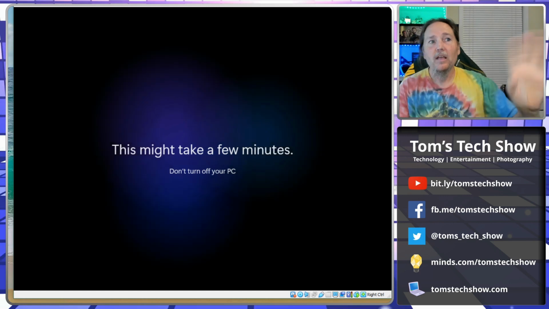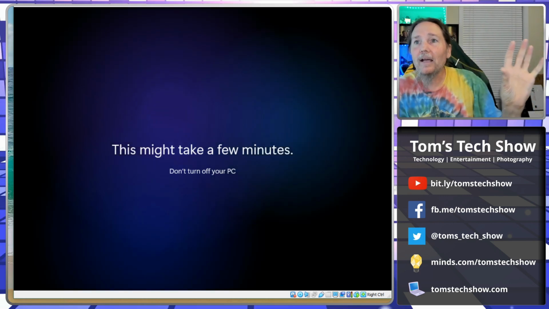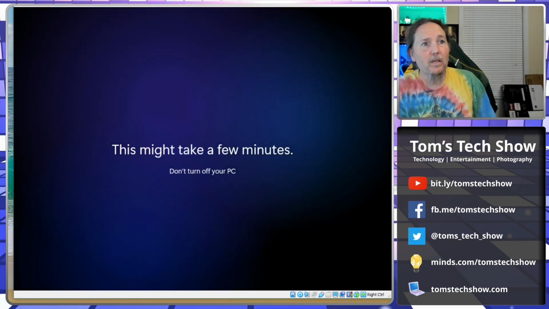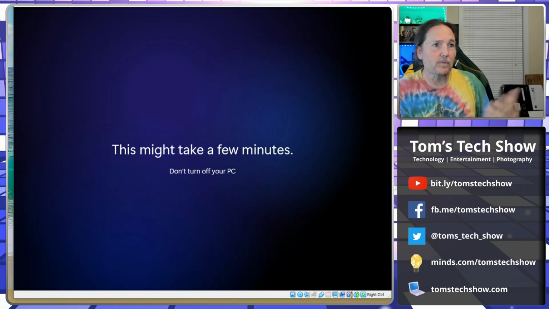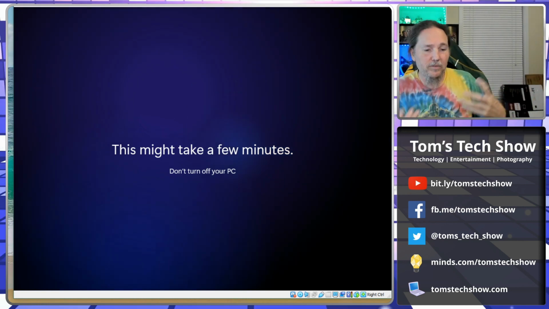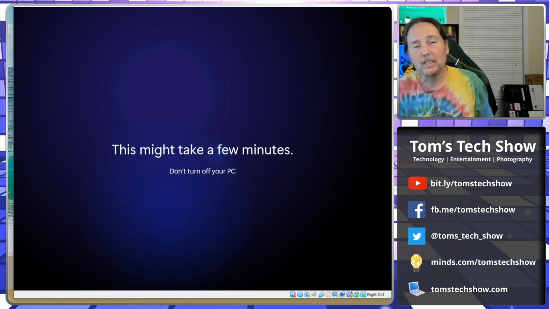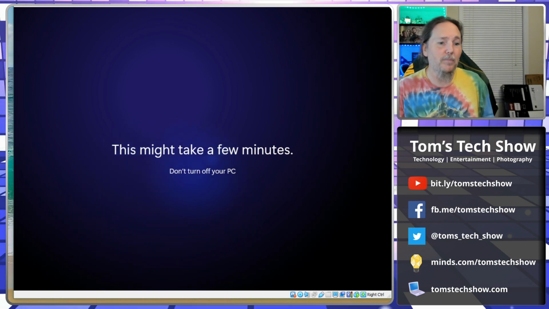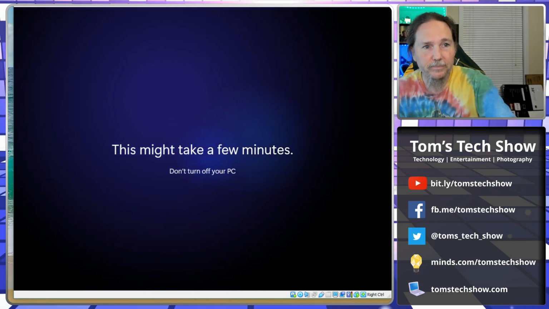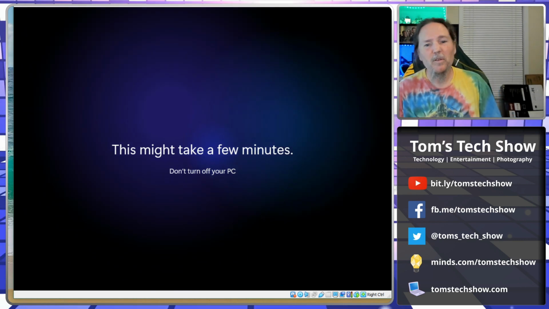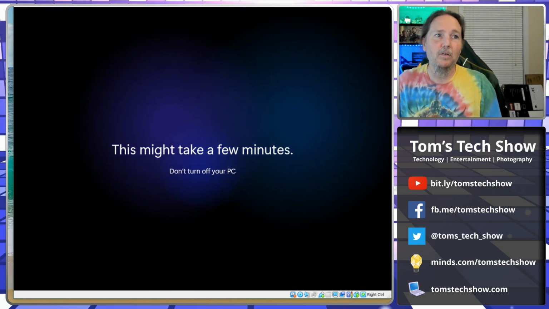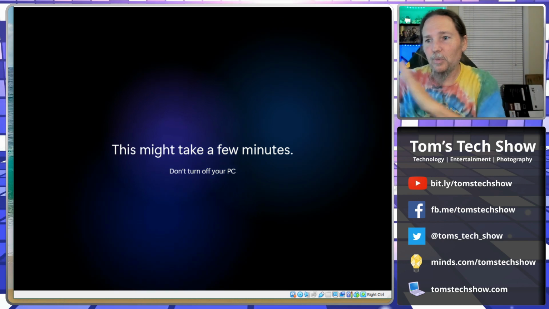Okay, now this has this nice little blue glow in the back as it's coming up. So it gives you something to tease you, kind of lull you to sleep as you're waiting for Microsoft to do whatever it is doing. This might be faster if I gave it 2 CPUs, but I don't want to do that because I've got enough CPU stuff going on.